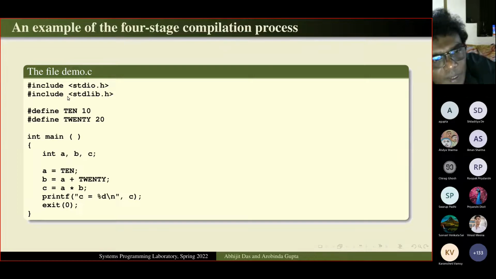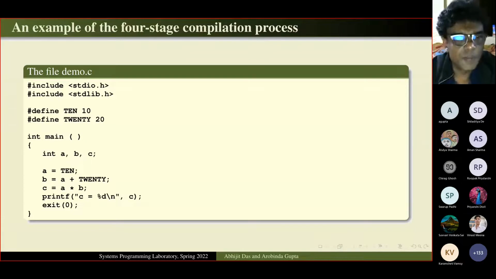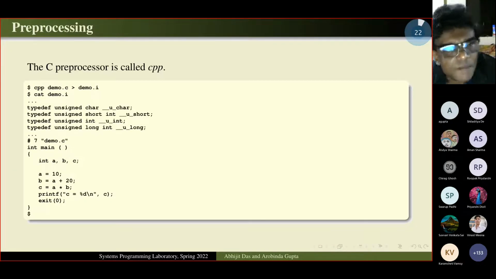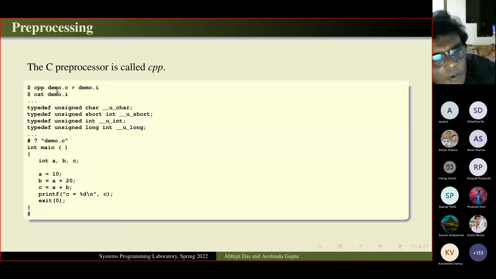Then the preprocessor will find two macros with names 10 and 20. Whenever it finds these names, it replaces them by their definitions, 10 and 20. Let us see the working of CPP on it. cpp demo.c.